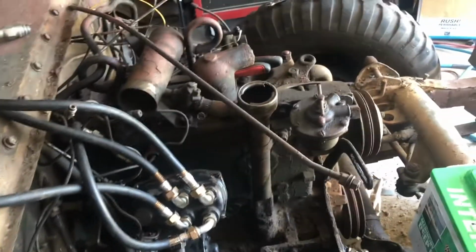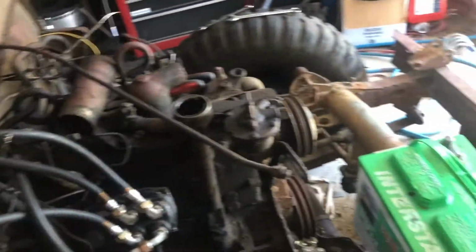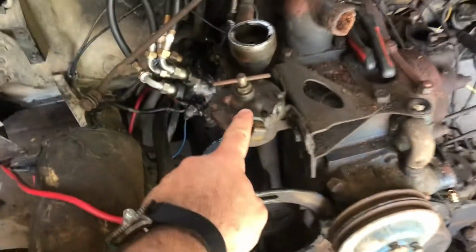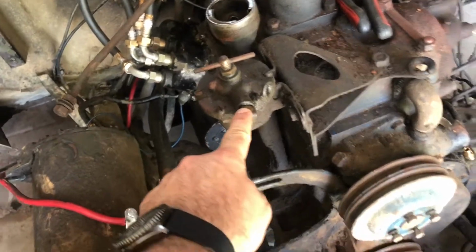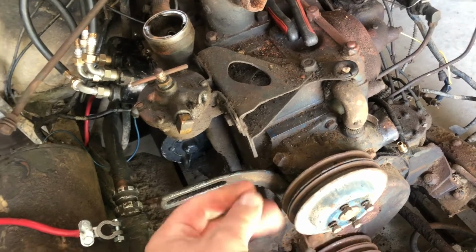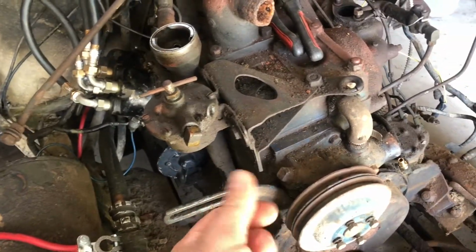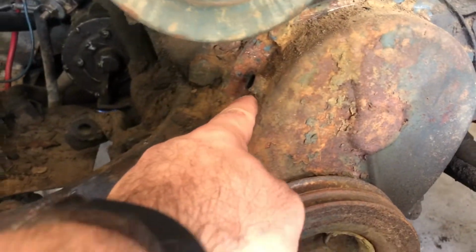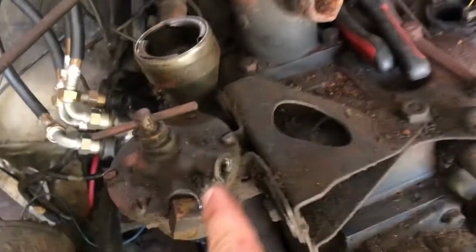Now, I did run into a few problems when I was messing with all this stuff. One being that the oil filter system, which is here, the lines were completely deteriorated. They're like a rubber white, almost like a fiber woven cover that goes over, but they're rubber. They had deteriorated. One ran from here down to the timing chain cover here, and then the other one ran off this section here and runs down here just above the fuel pump.